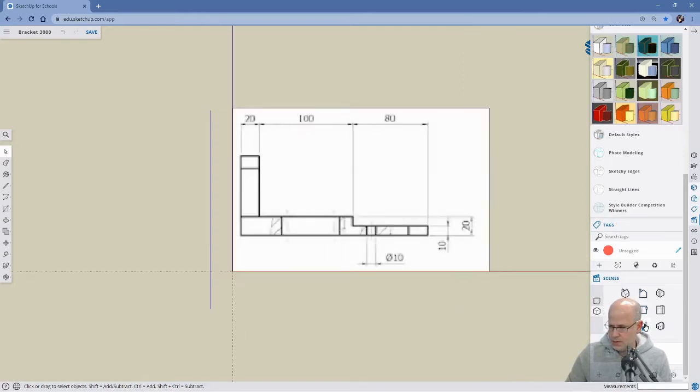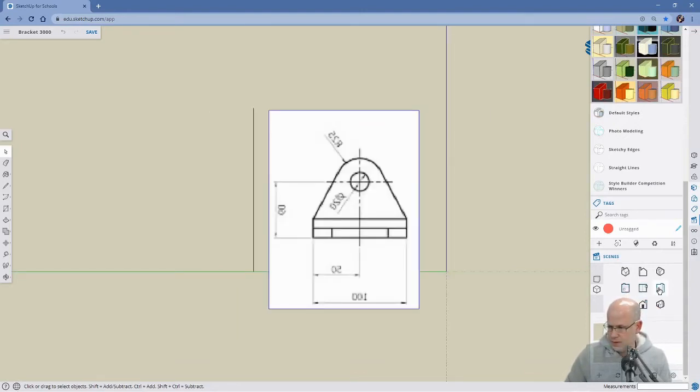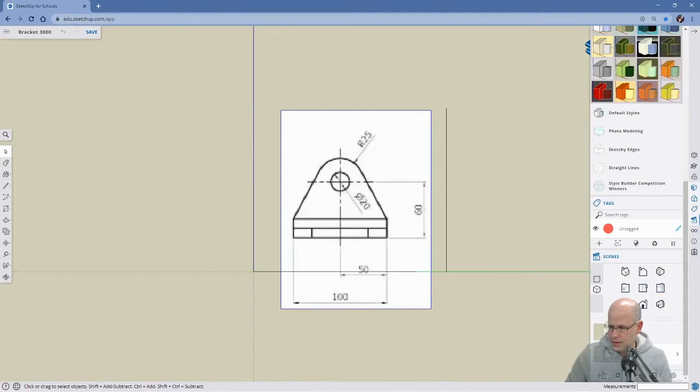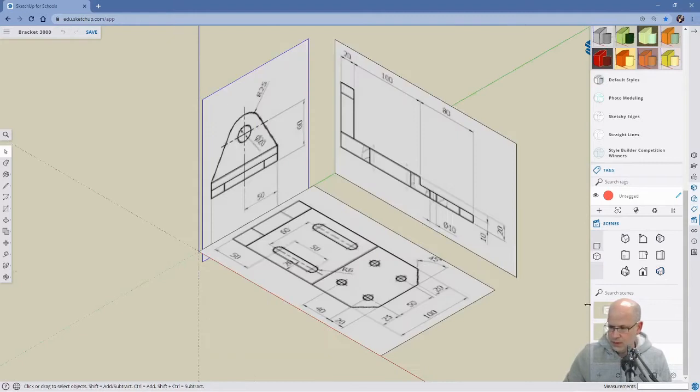And let's add a scene. We'll call this side. All right. And we'll add a scene and we'll call this front. And we'll add one more. We'll call this isometric. ISO.